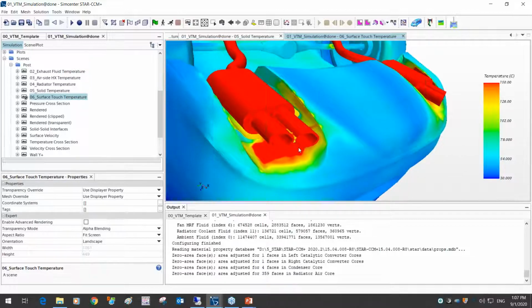So our goal, the easiest thing for us, would be to model this bumper as a solid firstly, and the second thing would be to extend the heat shield all the way till the end of the tailpipe. So let me show you how we can go ahead and model the bumper as a solid.